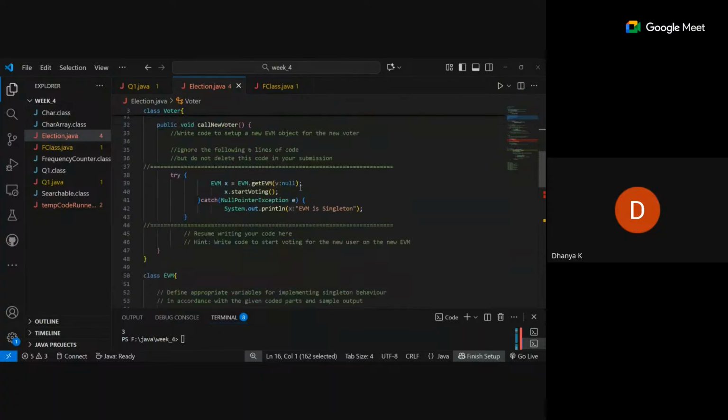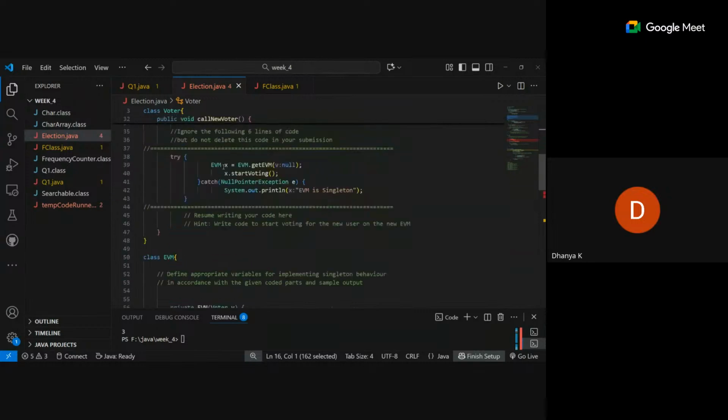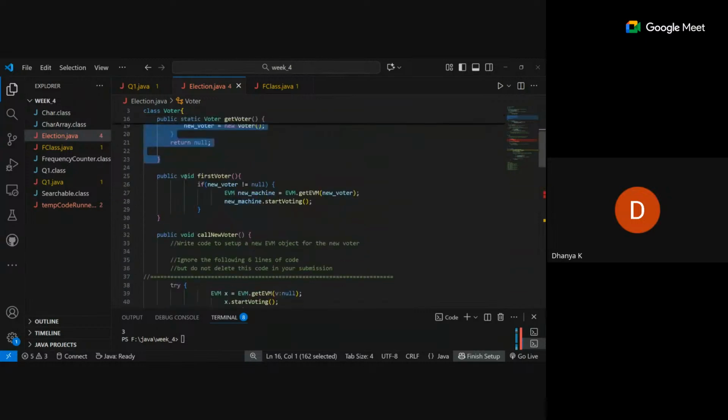Okay, now I need to... The first method we are calling is first voter. First voter needs an EVM, so that is the order I am taking. I need to define a method called EVM dot get EVM, a static method, correct, using this new voter as parameter.